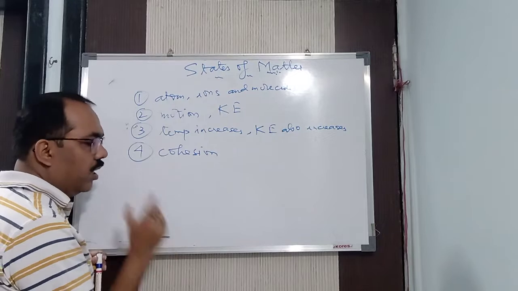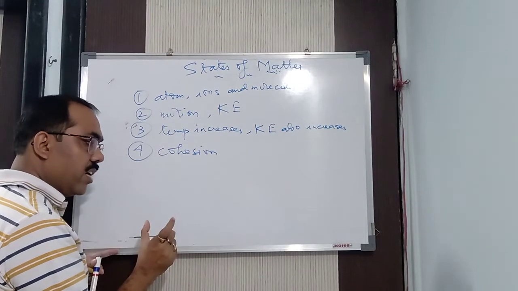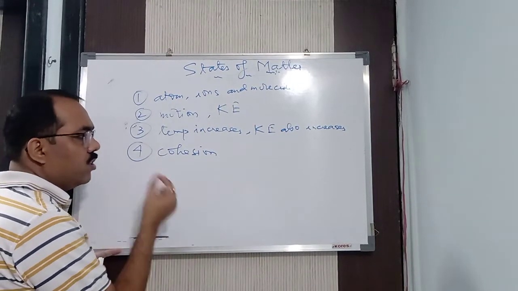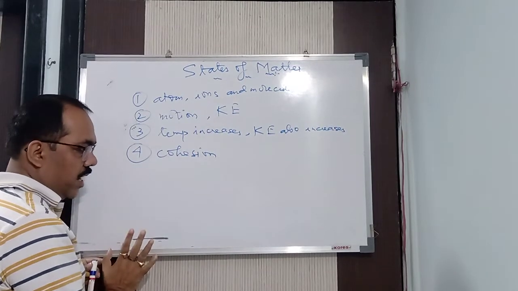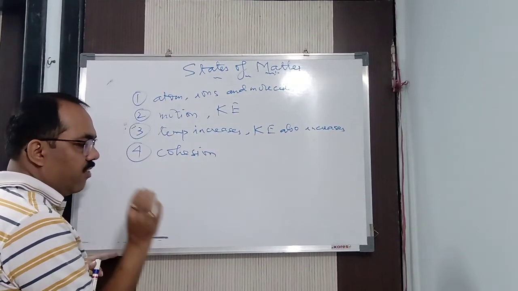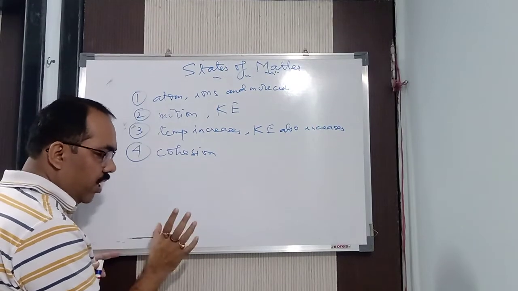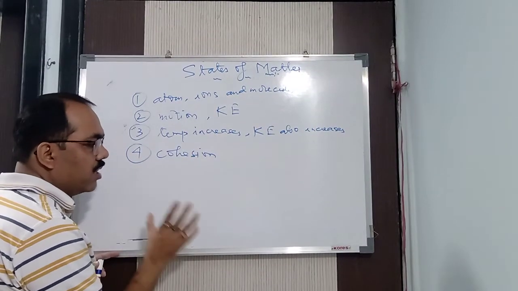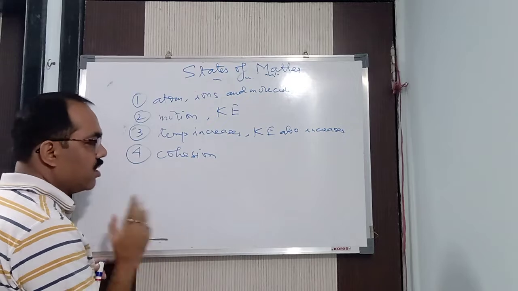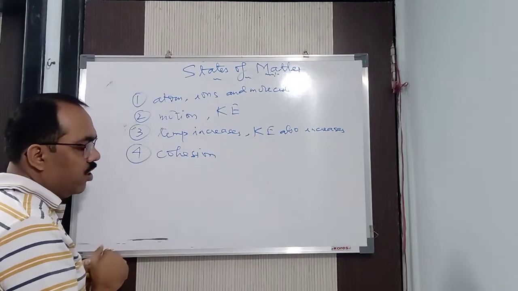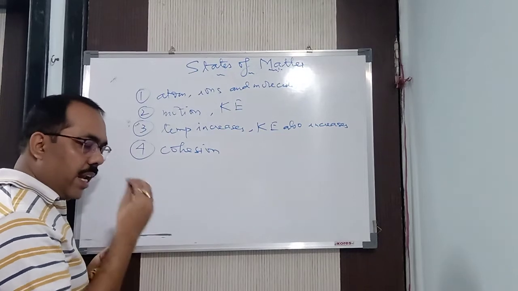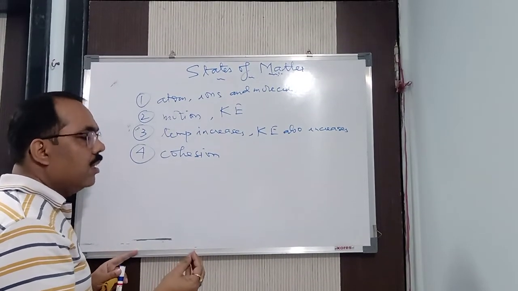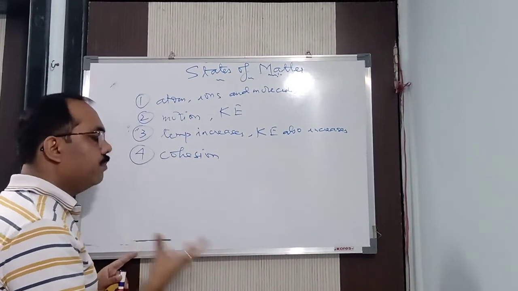What I said is, in case of liquid, the intermolecular force of attraction is not strong enough to hold the liquid molecules at their position. Hence, liquids take the shape of the container in which they are kept. But in case of solid, as they have a very strong intermolecular force of attraction, the kinetic energy is minimum. For that reason, they have a definite shape.